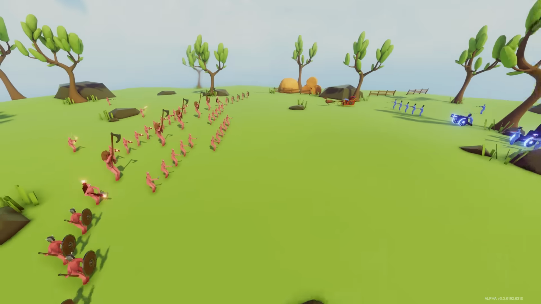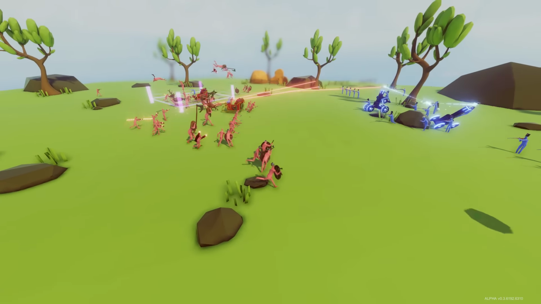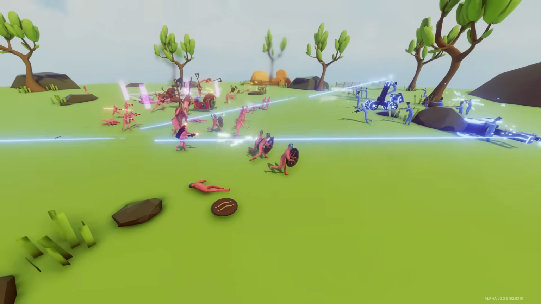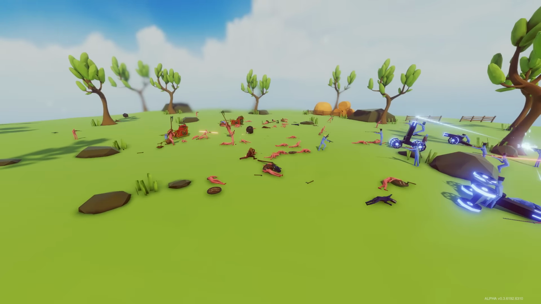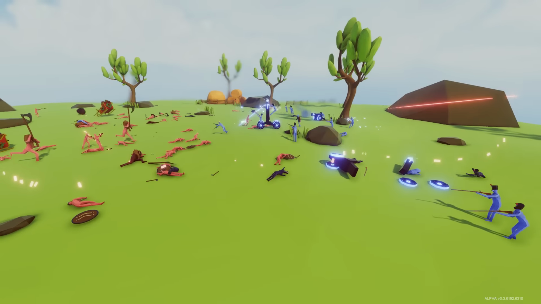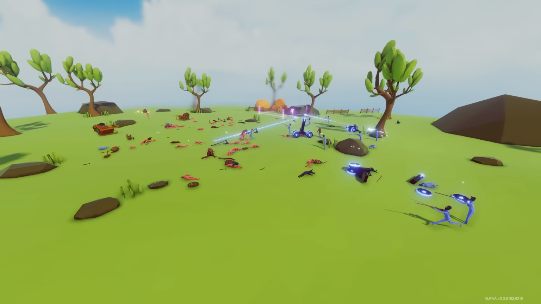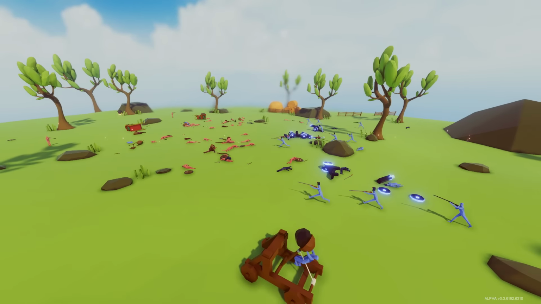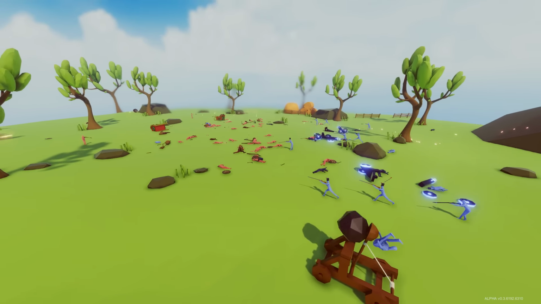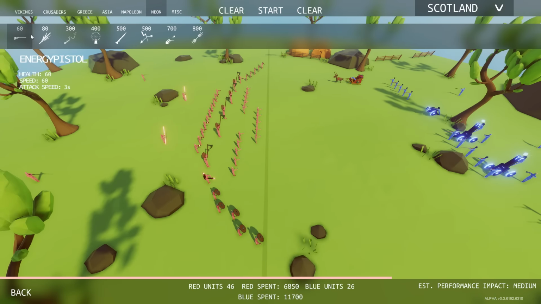Okay, so let's do it one more time and see how we can adjust this. I'm trying to do this thing where I show gameplay pretty much all the time. But it's a little difficult to talk and show the gameplay at the same time. Okay, this is a little different this time. I think the catapults are making a big difference. Axeman. Okay, so lots of muskets left. So I think what we could do is add a couple more energy pistols in, and that might make a pretty big difference.